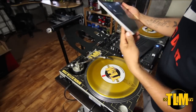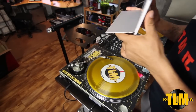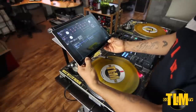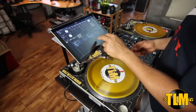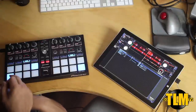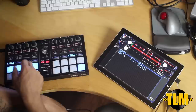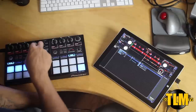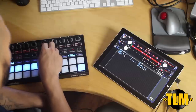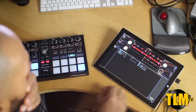Luckily I do have a solution for this problem. I also tested the kickstand just to see if the Surface Pro 3 could be used in the upright position and as you can see that's not really good — it slides to the back — so your best option would be to keep it in the flat position; it'll be a lot steadier and I think it has a better viewing angle as well. Now, how can I use the Surface Pro 3 without the type cover and still control all the functions inside Serato DJ without using the touchscreen? Here it is — this is the Pioneer DDJ SP1, the add-on controller for Serato DJ. The SP1 allows me to control and trigger a lot of functions inside the Serato DJ software and as you can tell I do not have to touch the screen. I can use my hot cues, my effects, trigger loops, browse through my tracks, load songs onto the decks — so this is the perfect solution. The best thing to do is to have the Surface Pro 3 on one laptop stand and add the SP1 on a laptop stand right next to it to control all the functions.